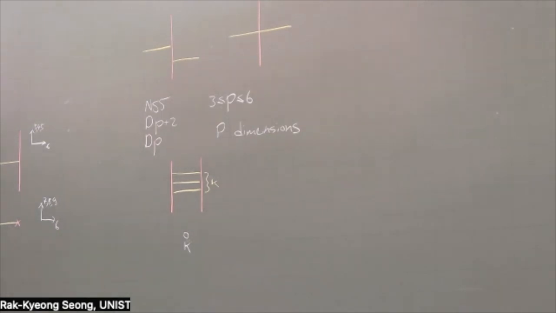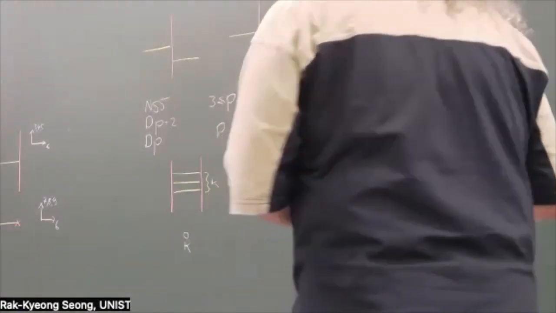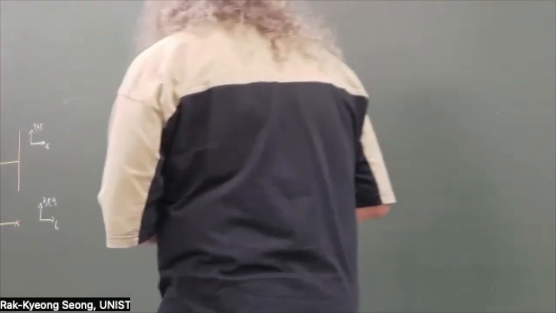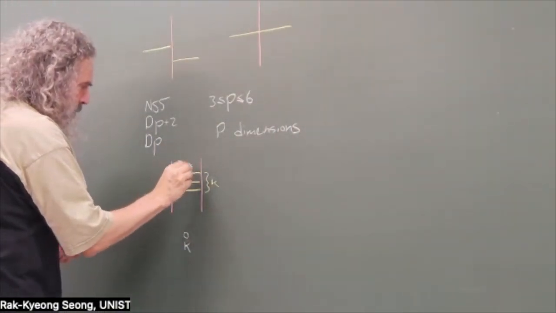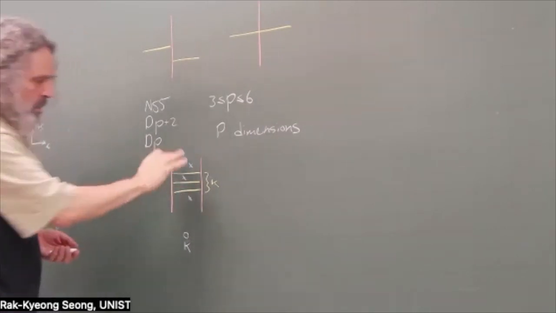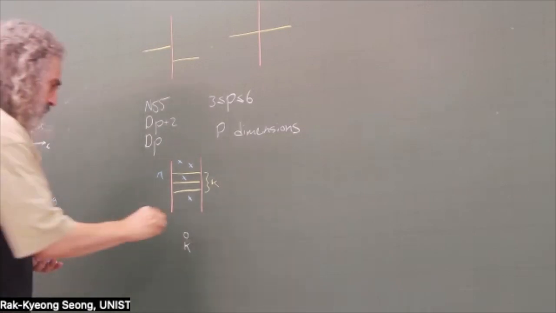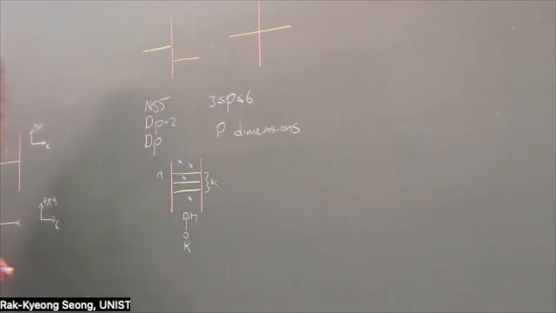Okay. I could also have another configuration. Let's add it to the same picture. Let's suppose that there are n D5 branes. So this will add to the quiver a framing. That's U(k) with n flavors.